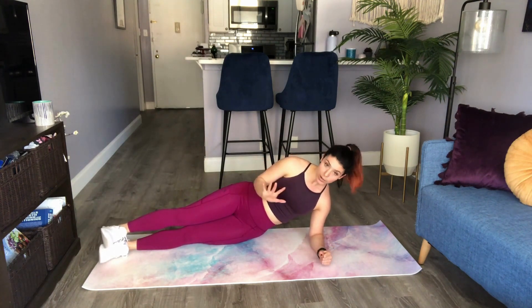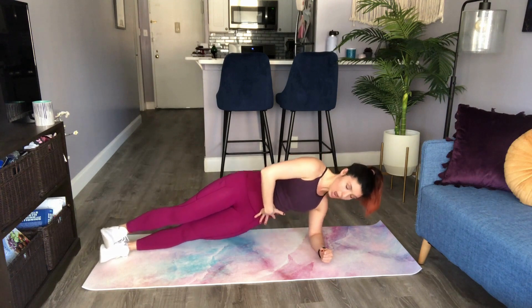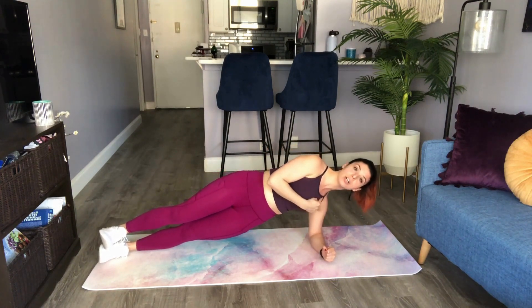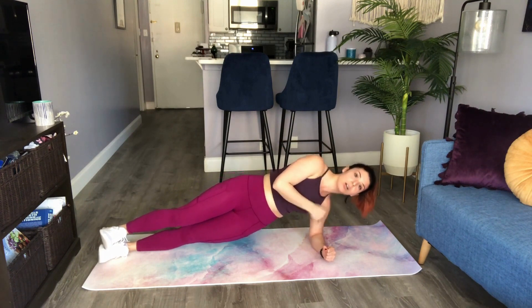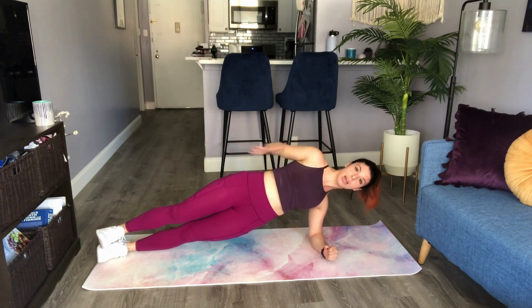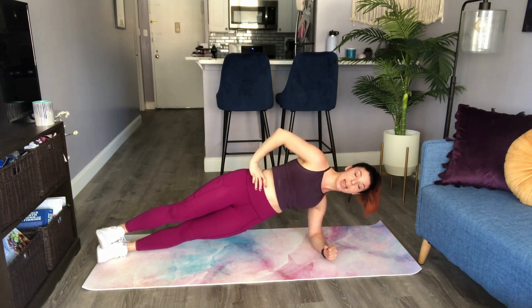What's going to happen is that you're going to pull your hips up off the ground, pressing into that elbow, making sure that your shoulder and your ear are far apart — you don't want to sink into the shoulder. Also my chest is going to be pulled back and I'll put my hand on my hip.